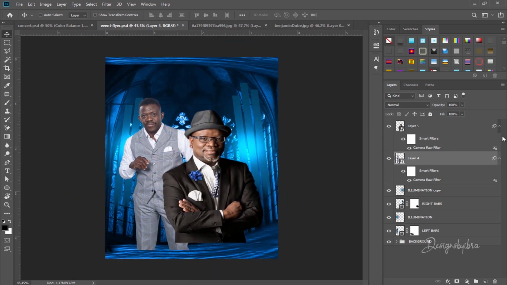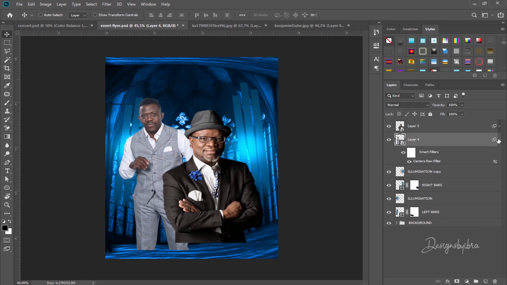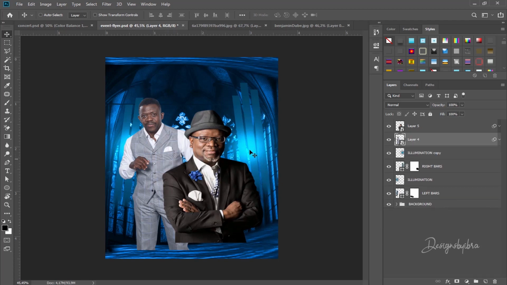Now what we can do, since we have this illumination here, is create a false appearance such that when there's a light, there's definitely also a reflection. So now let's create something like a reflection on the shoulders of the artist, especially the one in the black suit, right? So we can do that by creating an empty layer. Let's create an empty layer.